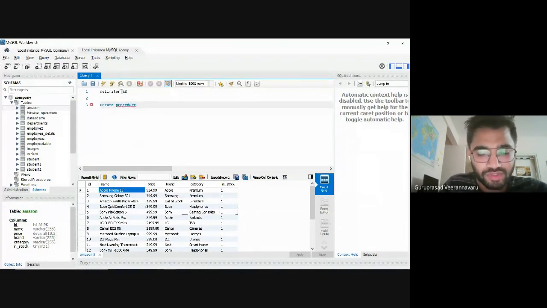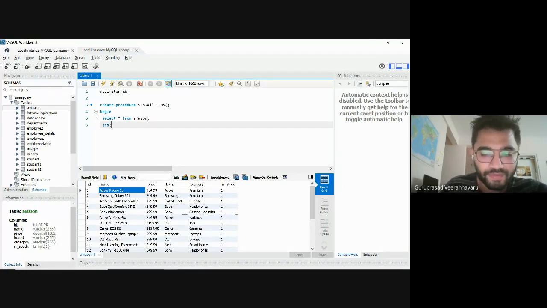Let's say the procedure name is show all items. It doesn't take any input or output. And then begin. Then I just select star from Amazon. And end, and then I change the delimiter back to semicolon.